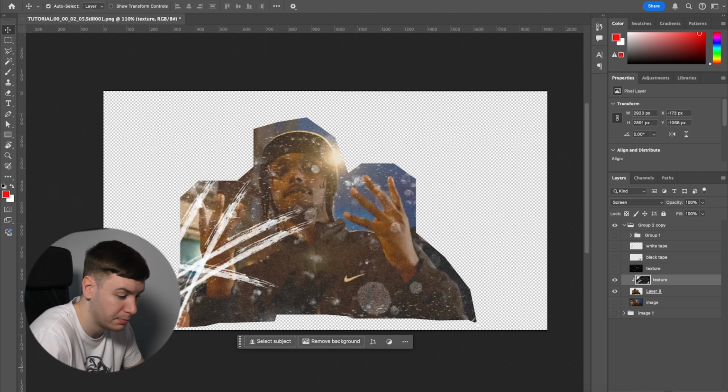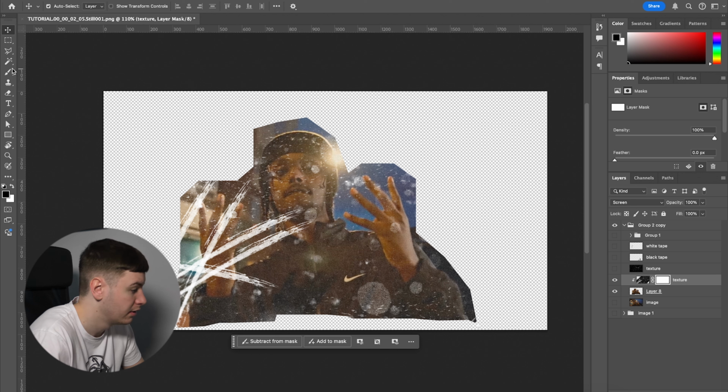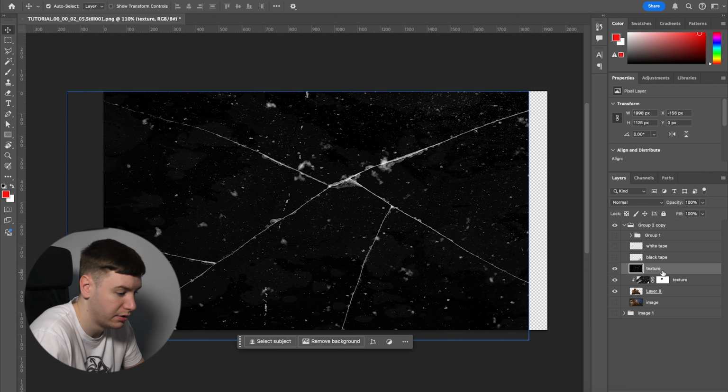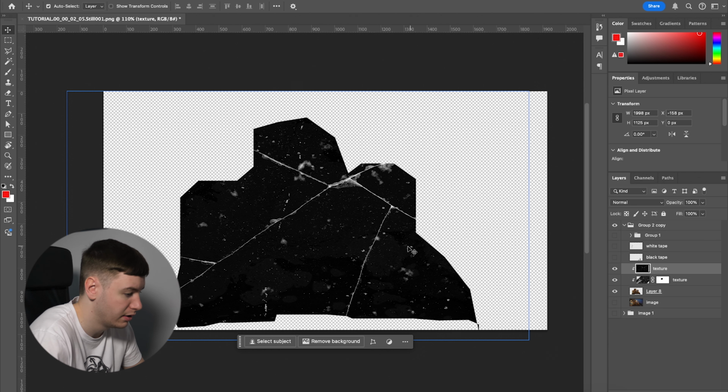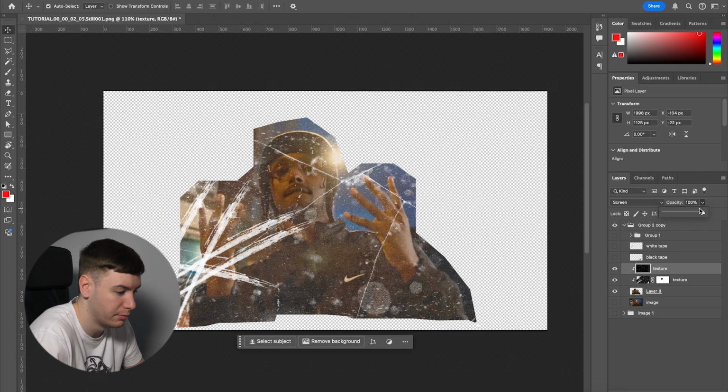And then we're going to hit this button, which creates a mask. Come over to the brush tool and we're just going to draw out our artist's face so you can see his face a bit clearer. And then this texture we're going to add in, and then we're going to create a clipping mask again and change it to screen, and then bring the opacity of this one down like so.